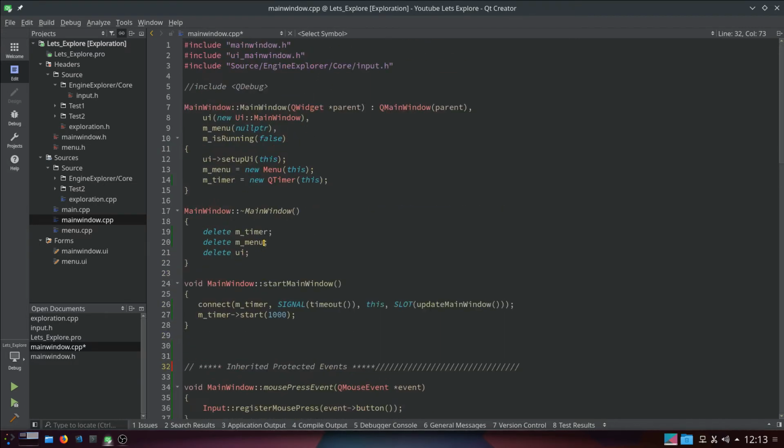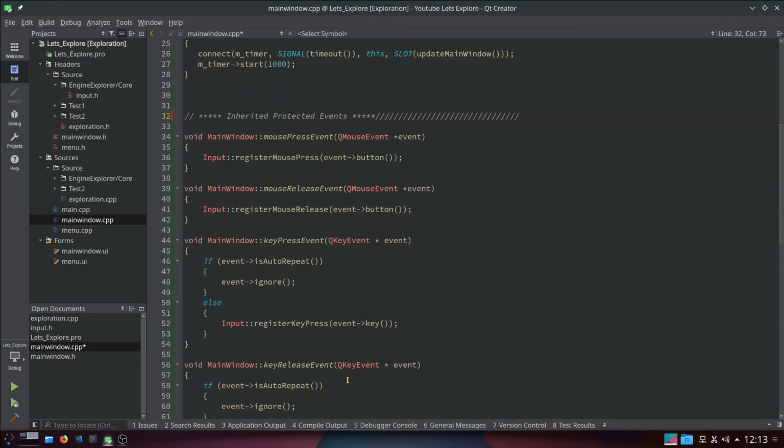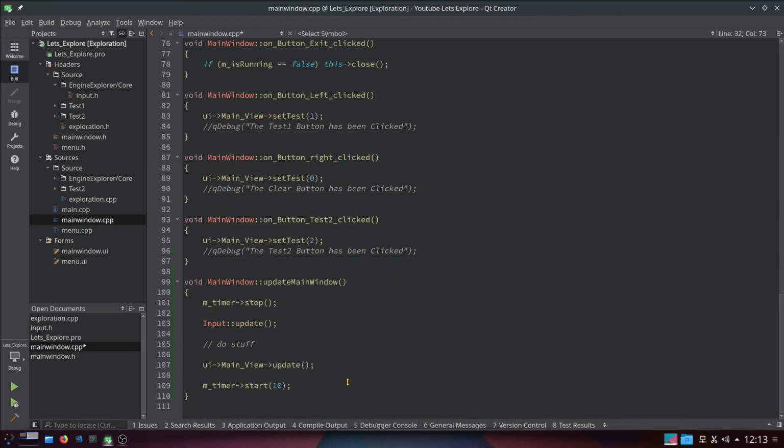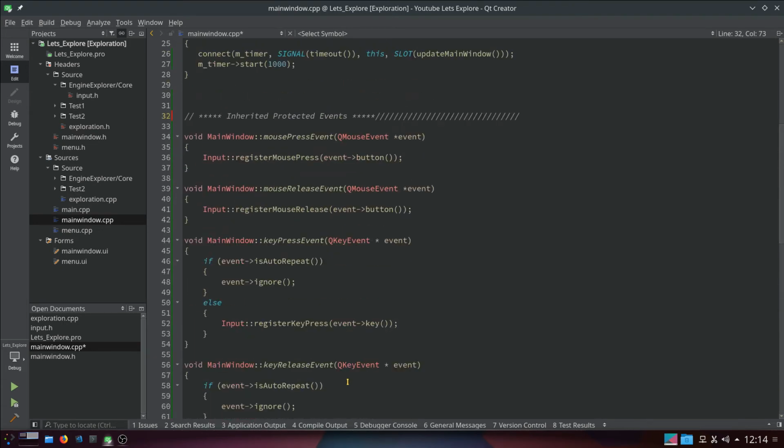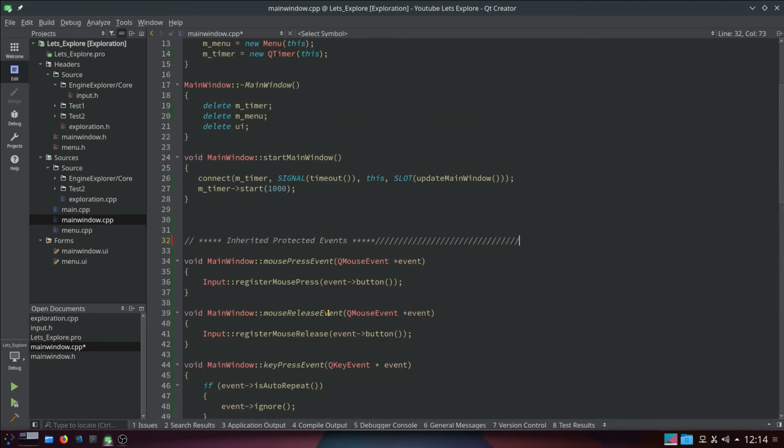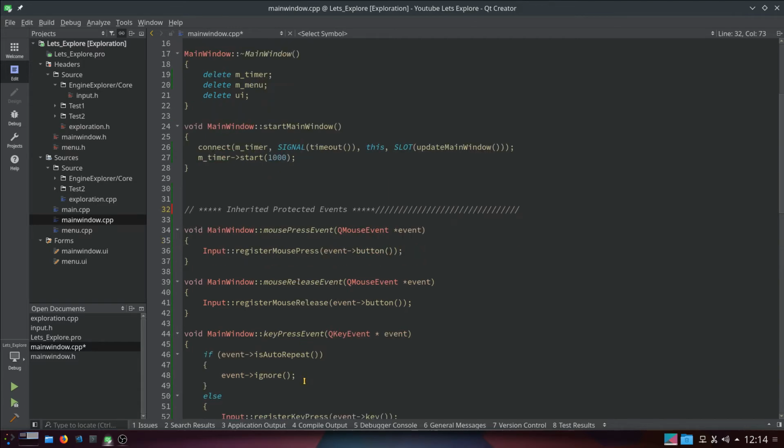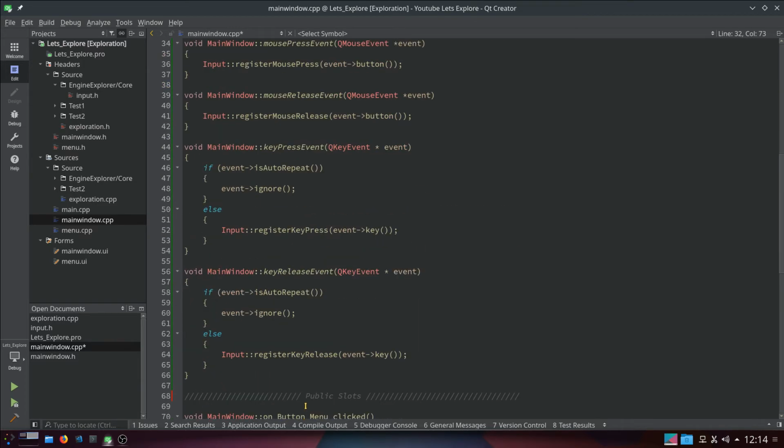Debug, okay. So that's our actual program there. Everything else jumps out of it. Everything else below here is either an event or a slot, which means it's called upon whenever an event or a slot is accessed by the user. All of this is now user input. Everything here is to do with user input. And that's what that lot does. So we've got mouses, keys, and keys. As you can see, it registers the key release.